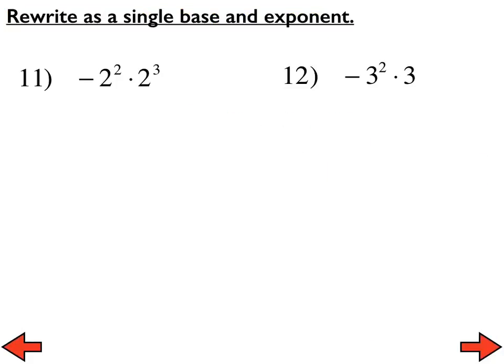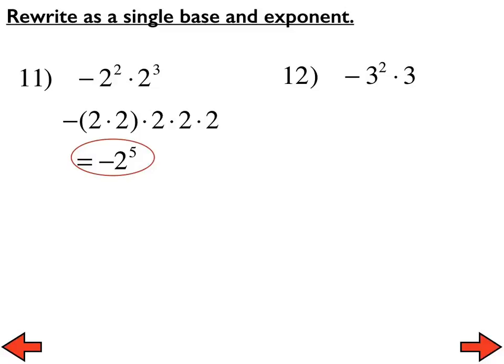So today, the first one has a negative, but is it included in the squaring process? It's not included. It's not in parentheses, so you need to leave it outside. So negative and then the 2 times 2, then times 2 times 2 times 2. So it would still be 2 to the 5th, but it's negative 2 to the 5th. No parentheses, because the negative is not involved in the powering process. Be really careful that you don't write this, because that is different.